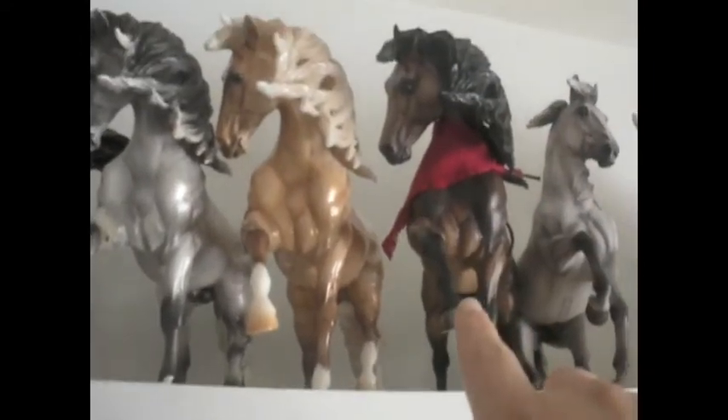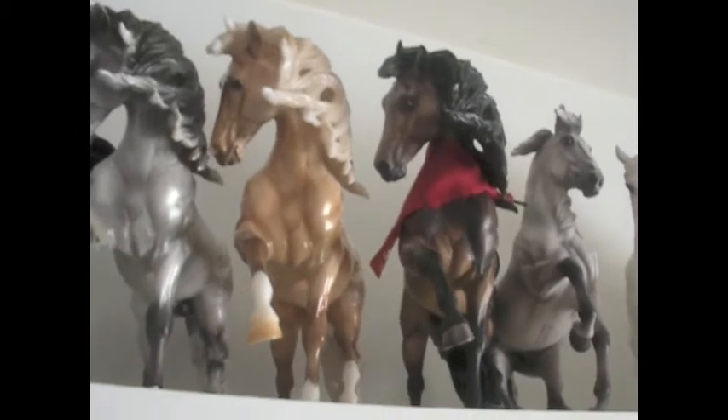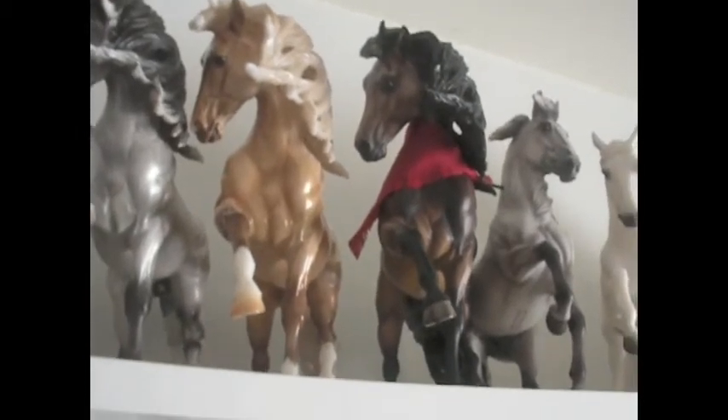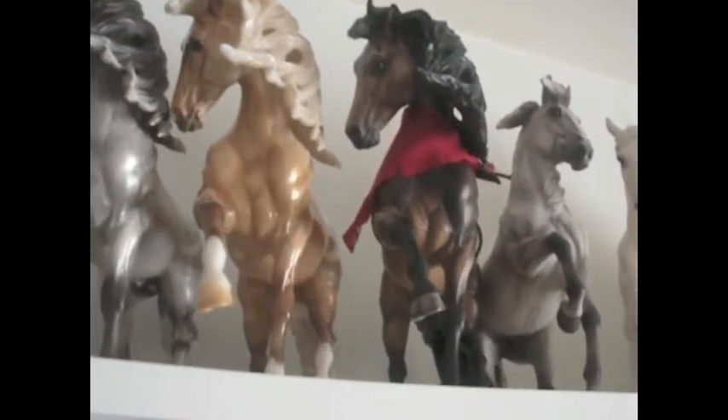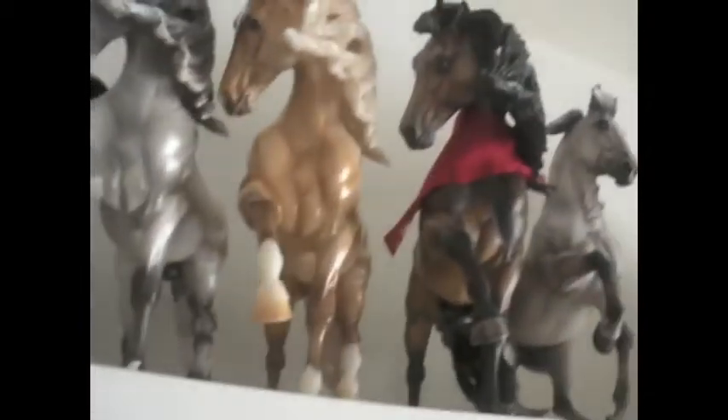This is a custom that someone did for me. It was expensive and I ended up messing him up because he fell in the dirt and his paint chipped off. His name is Emrys and he has a cute little bandana. He's a character in Merlin, if you didn't recognize that.